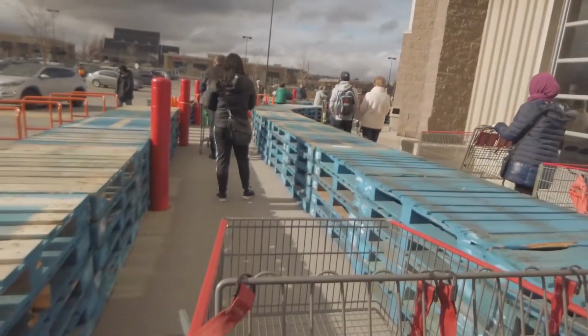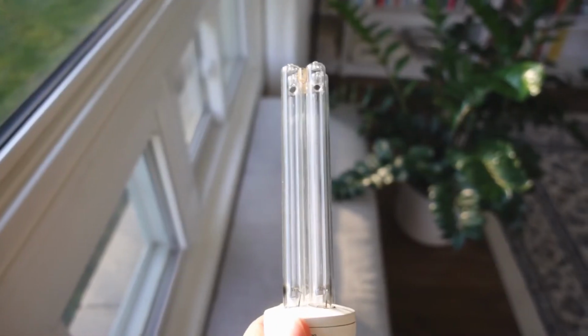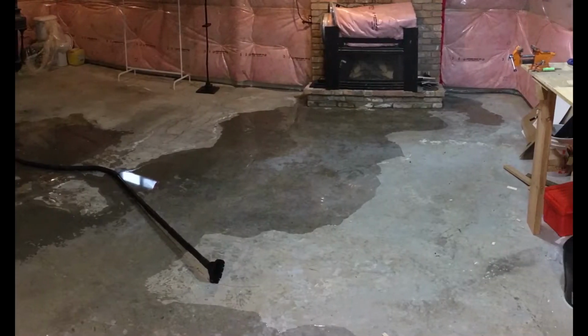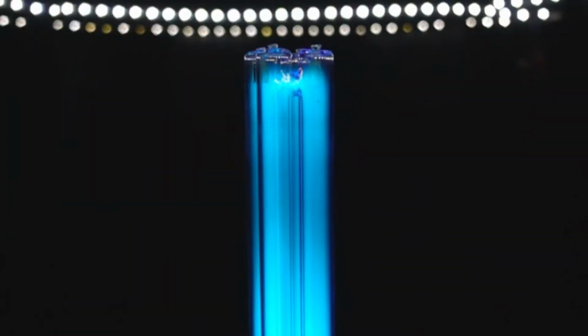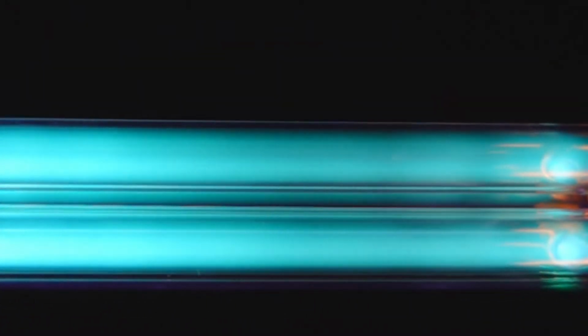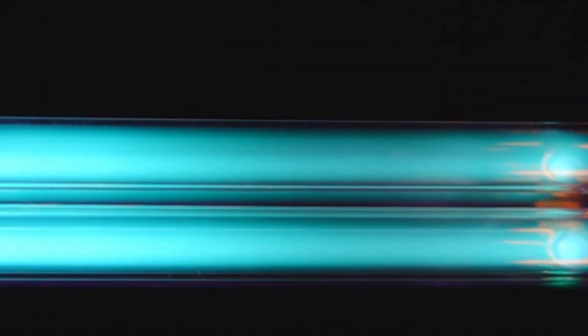A UV lamp is a germicidal electric light that produces ultraviolet C, UVC, light. This shortwave ultraviolet light disrupts DNA base pairing, causing the formation of pyrimidine dimers and leads to an inactivation of the bacteria, viruses, and protozoa, which makes your home or office buildings a much healthier place.